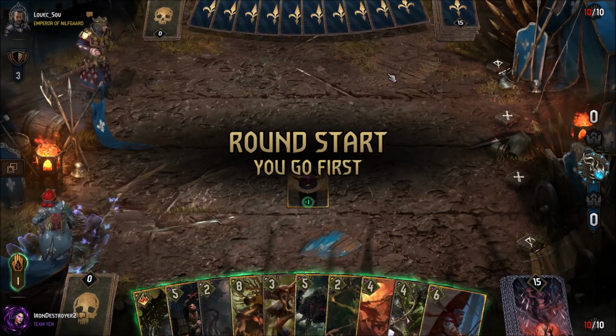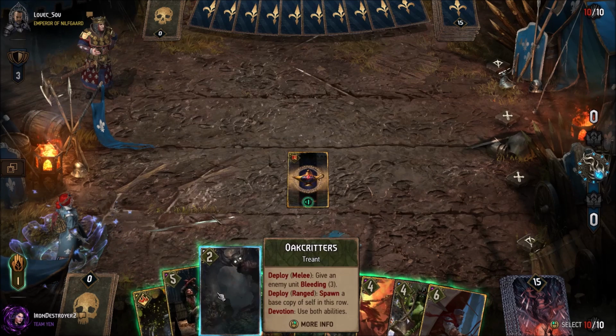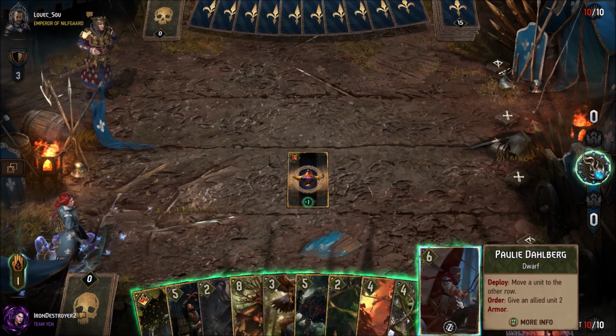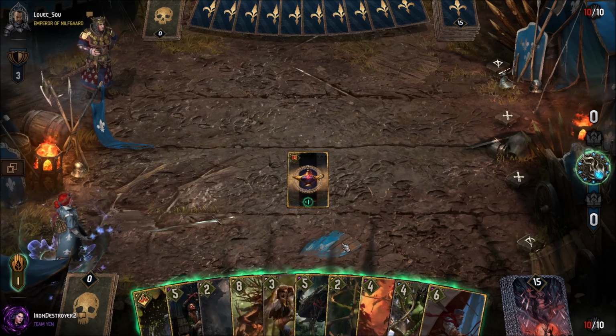Alright, and we're going first. So, normally here we don't have a problem going first because we have some Harmony cards to throw down. Here we don't really have one. Let's see, we could go for Poly. Oh, this hand does not look great going first.